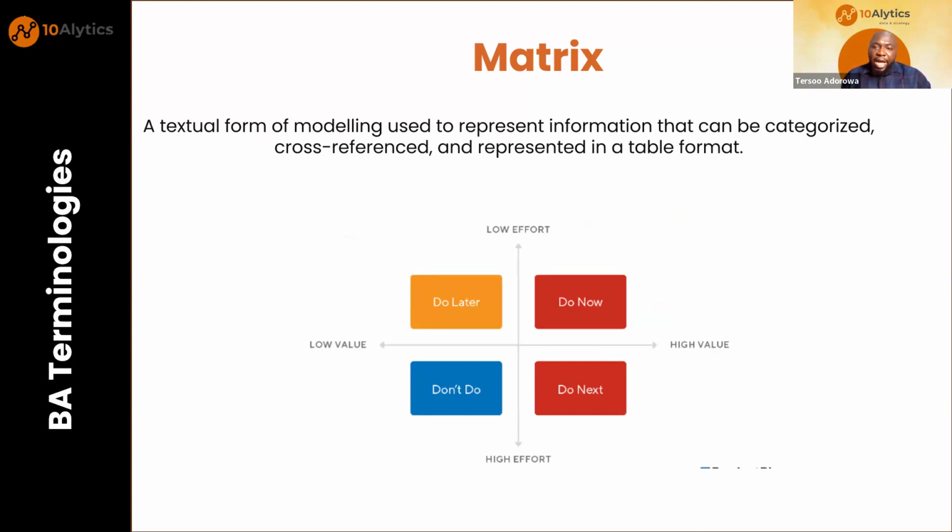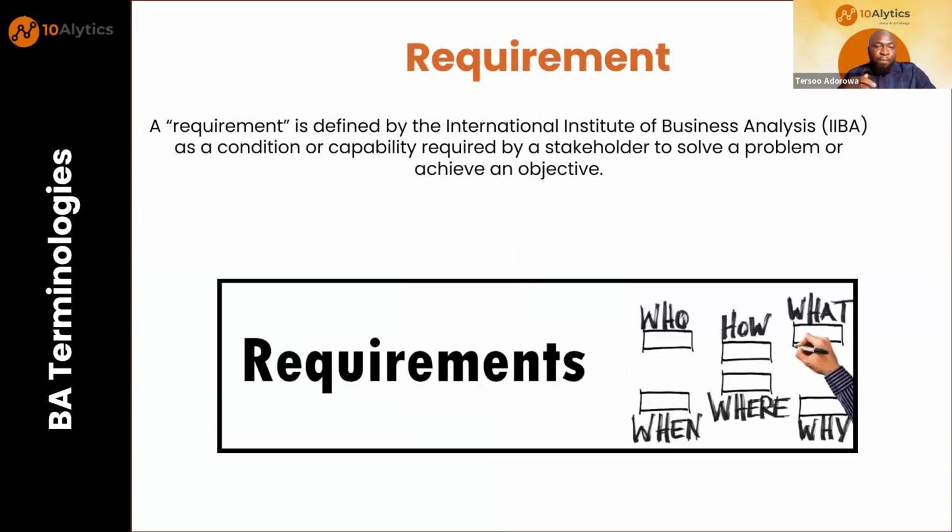So they help us to represent information, most times to even compare the impact, to show us our next line of actions. We have something called a stakeholder analysis matrix that we use to analyze our stakeholders. By talking about stakeholders, we're going to be looking at exactly who stakeholders are with respect to business analysis shortly.